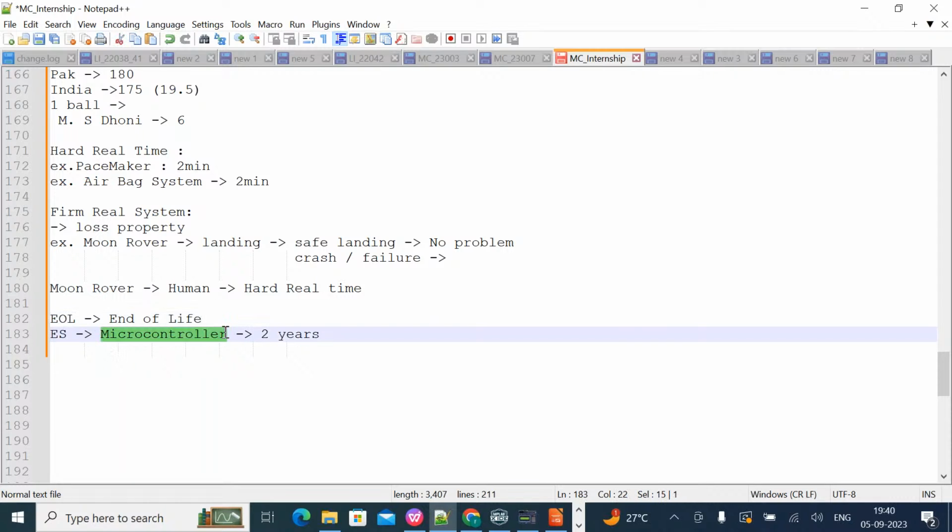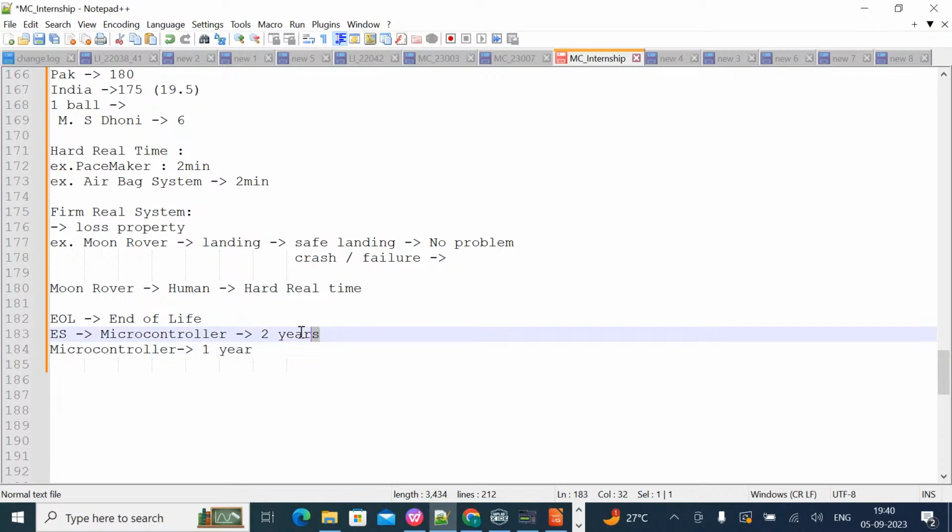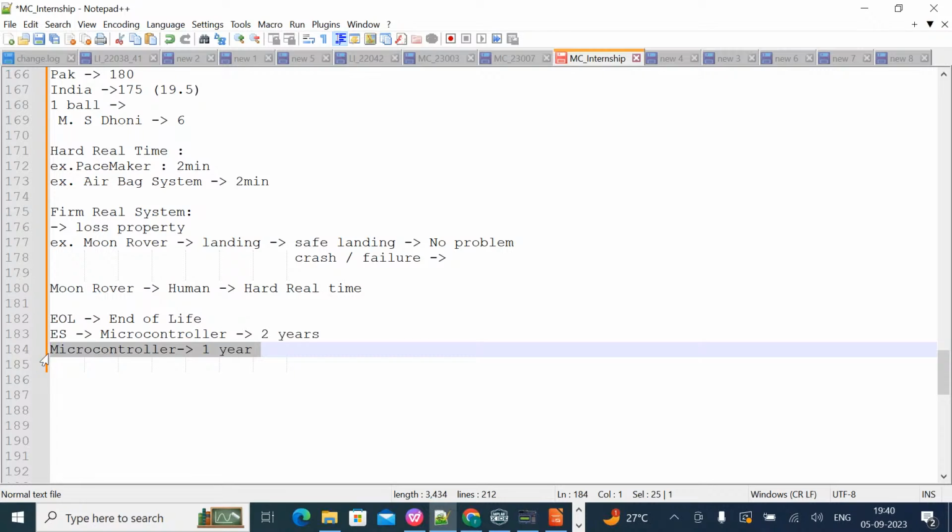Now let's say you selected the microcontroller, and its life is going to end just after 1 year. Whatever microcontroller you selected, its production is going to stop immediately after 1 year. But guys, don't you think you need that microcontroller for at least 2 years? If the production of the microcontroller is stopped within the next year, are you really going to do the designing again by selecting another microcontroller? Do you? The answer is no.